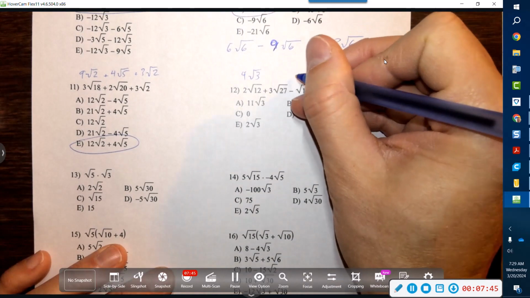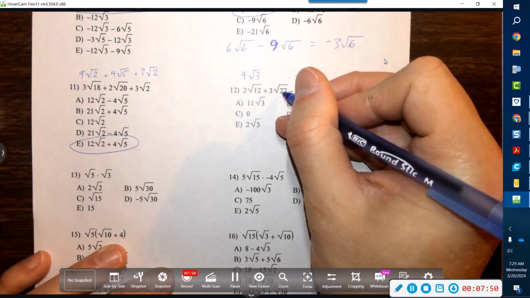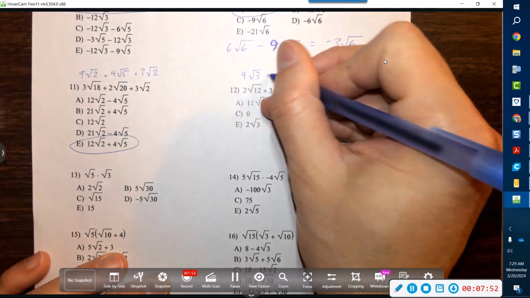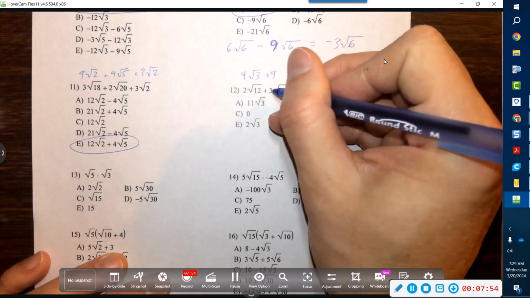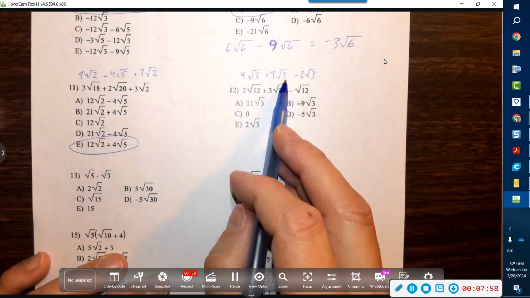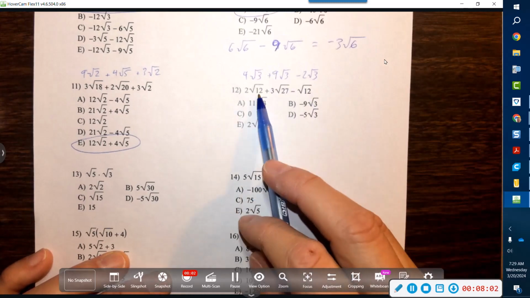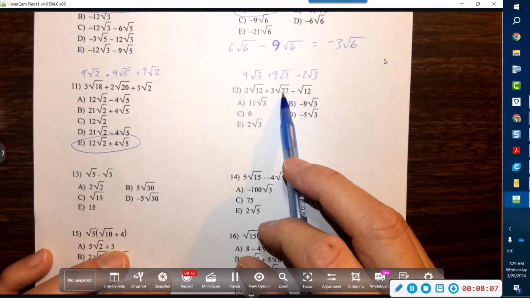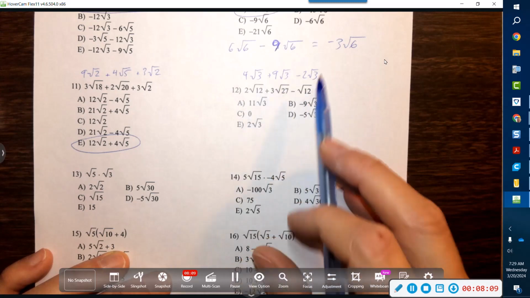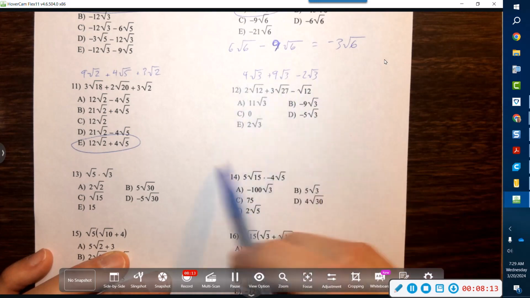This one's going to be -2 radical 3. 27, there's a pair of 9's in there, so that would come out as a 3. 3's already there, so 3 times 3, radical 3. They're all radical 3's. 13, you got 10. Ooh, did I mess up? I probably did. Let's take a 2 out, 4 radical 3. Let's take a 3 out, 3 radical 3. Take a 2 out, radical 3. What am I doing? 13, oh, 13.